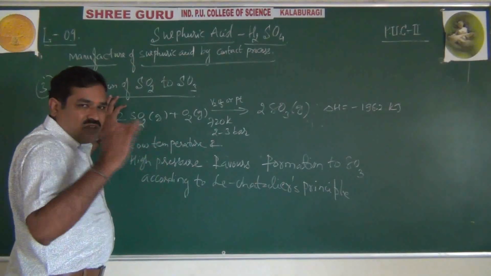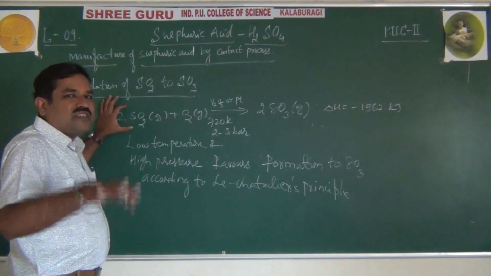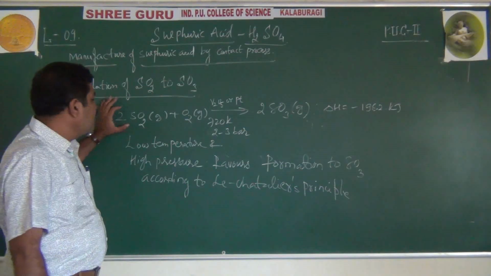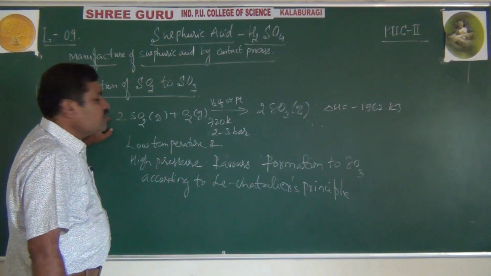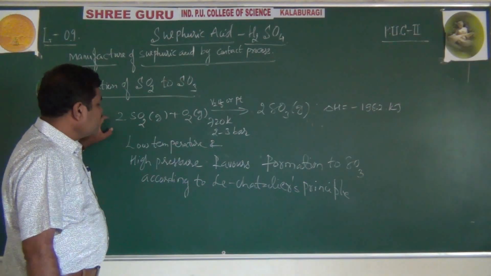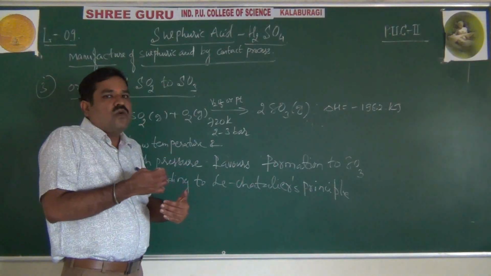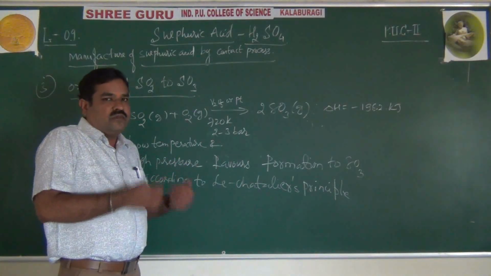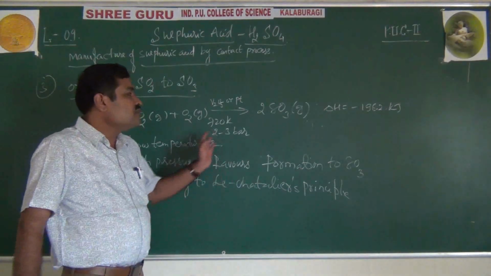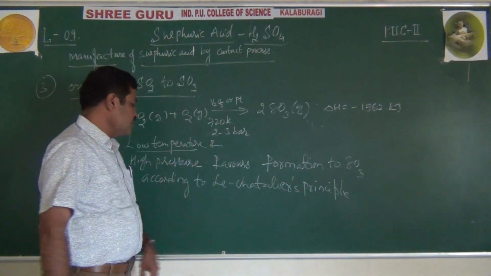When you increase the temperature of the above equilibrium, the system tends to decrease temperature. How? Which side? Where absorption takes place. Which side does absorption take place? In the endothermic side. The backward reaction is favored at high temperature. That's why high temperature is not a favorable condition. Next, if you decrease temperature, the system tends to increase temperature. How? By shifting equilibrium in that direction where energy is liberated, the forward side. Therefore, low temperature favors formation of SO3.